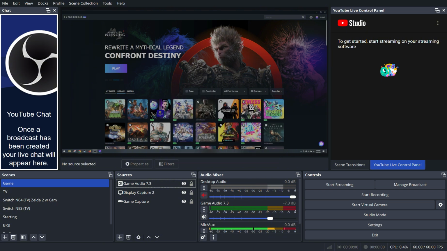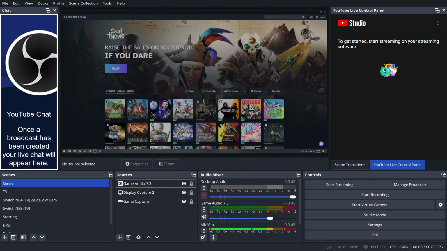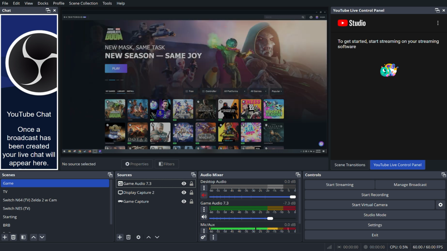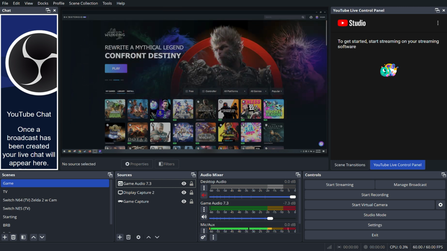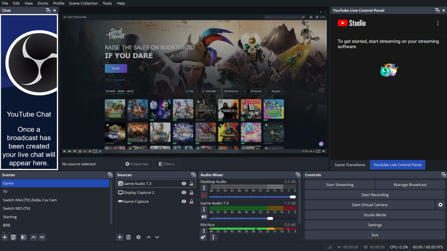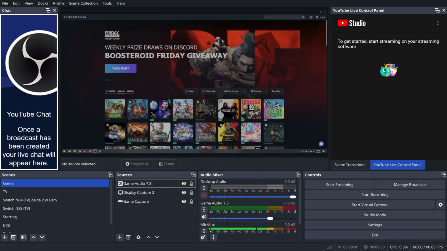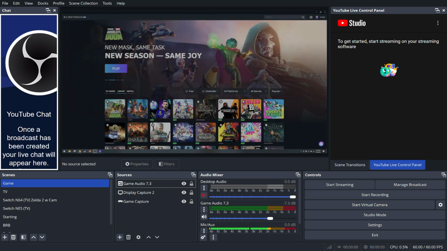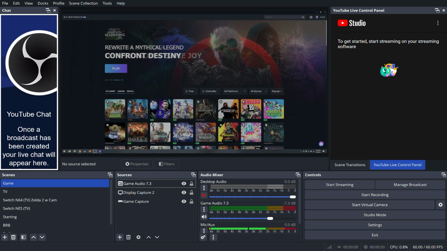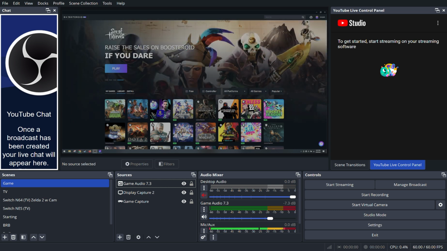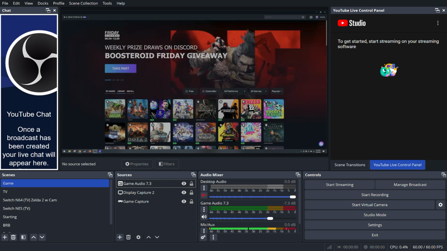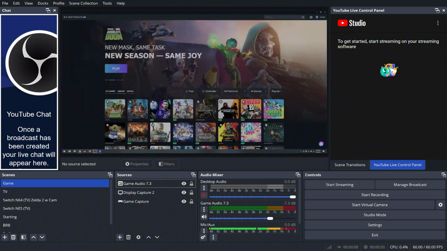So this is my OBS screen and what it looks like when I first open it up. Now I recently had to reset all my OBS settings because I was testing out so many add-ins and so many settings that I got tips from other videos, and it ended up making my stream laggy and crash sometimes. So I found that when I deleted all those add-ins and restarted my OBS to factory settings, it helped a lot with the performance. So I might mention a few optional add-ins you can put into your OBS software, but they are all completely optional, and I want to keep it as simple as possible.